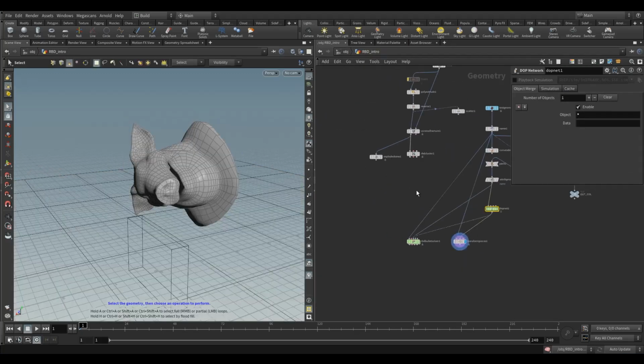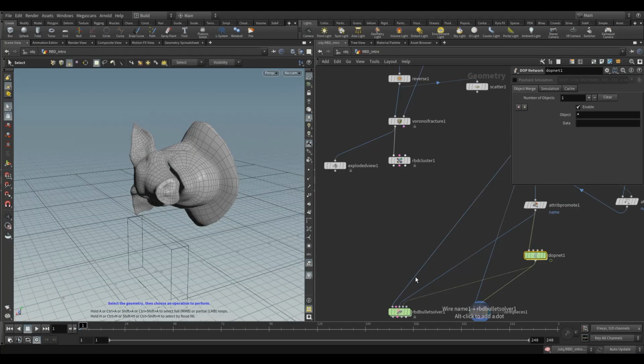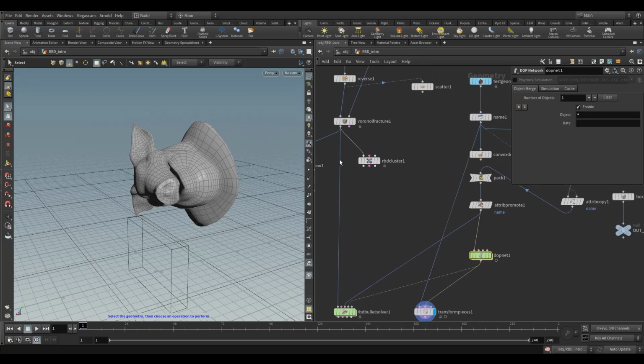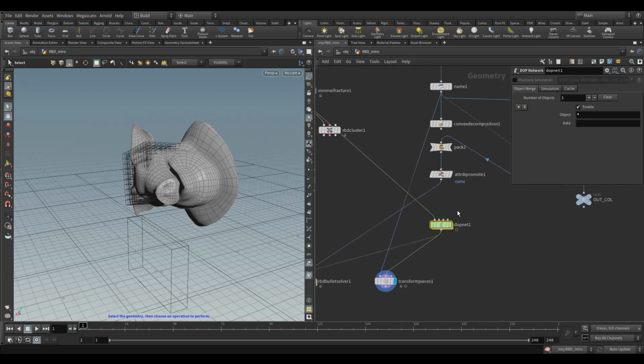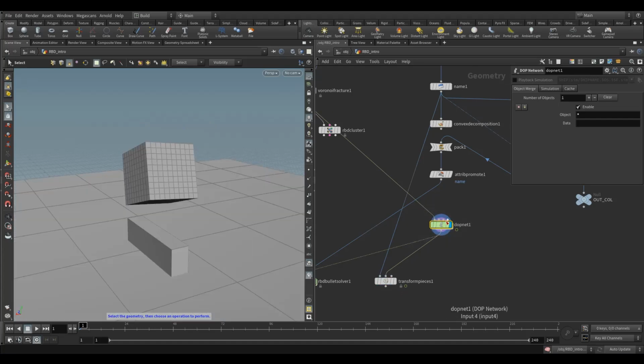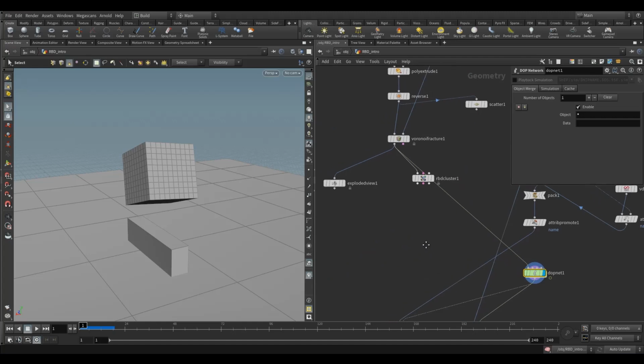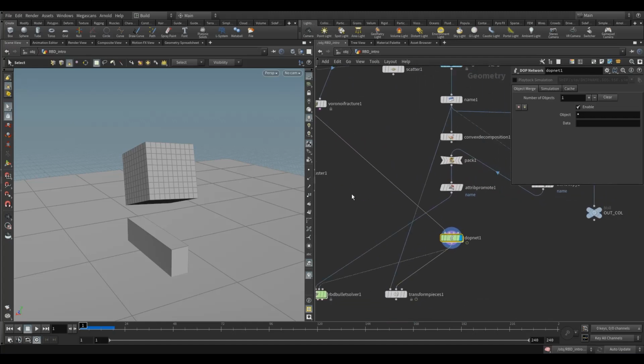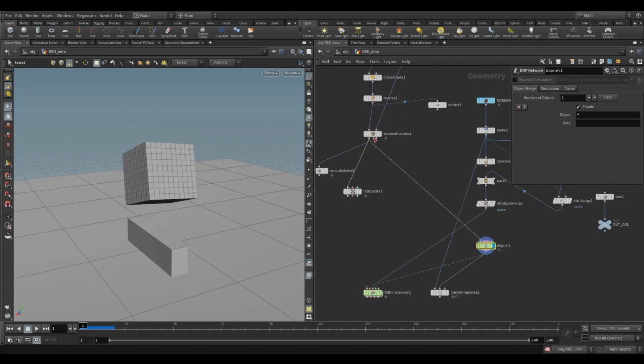So if we take a look at the fracture, if we come back here, I want to get rid of that cluster. No, let's use this one in here. Sorry, this is kind of messy now, but it doesn't matter. Okay, and just watch that quickly. That's not working. Oh, that needs to be packed as well.